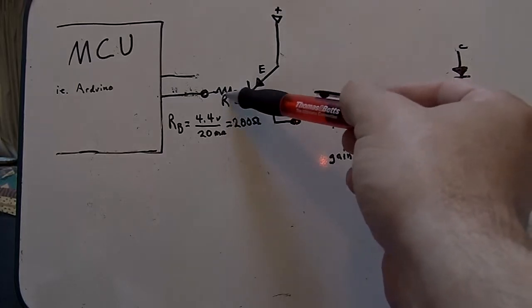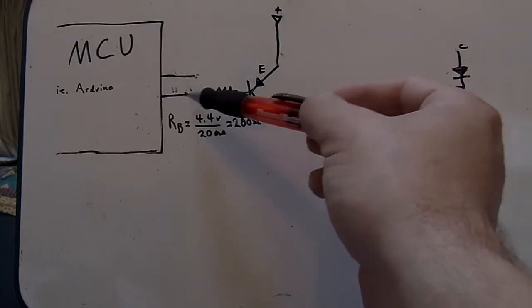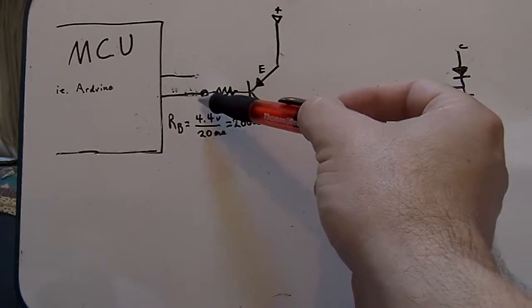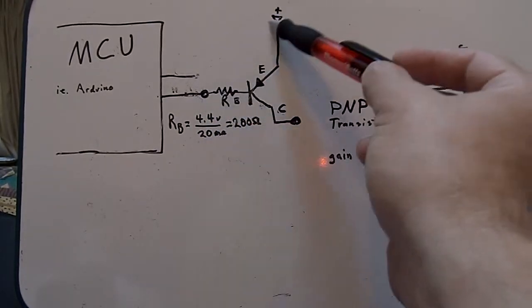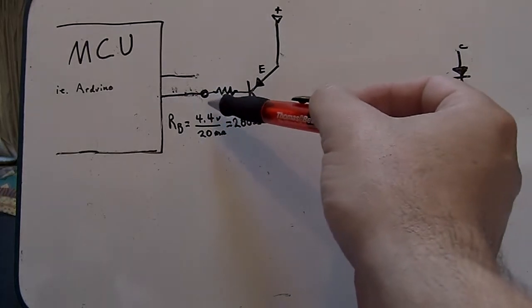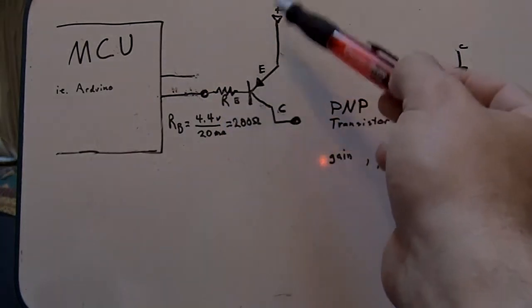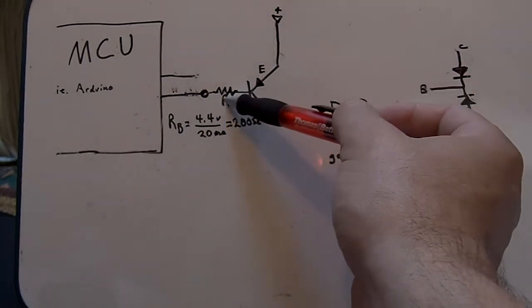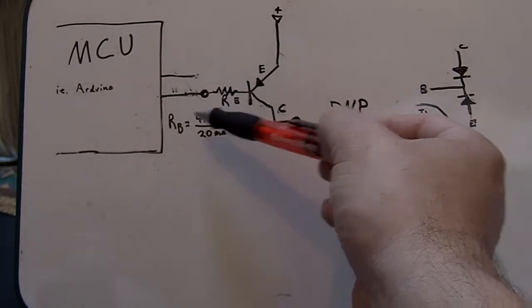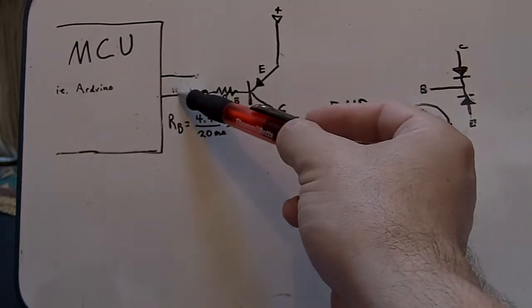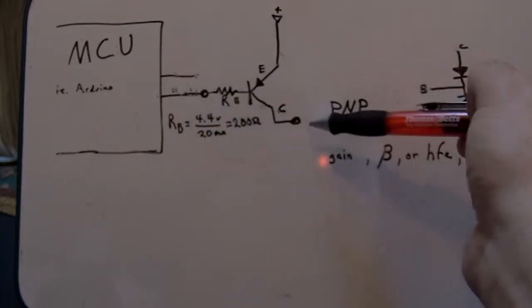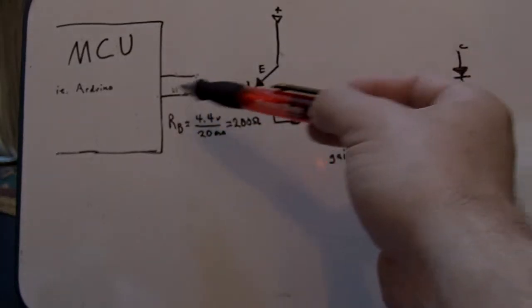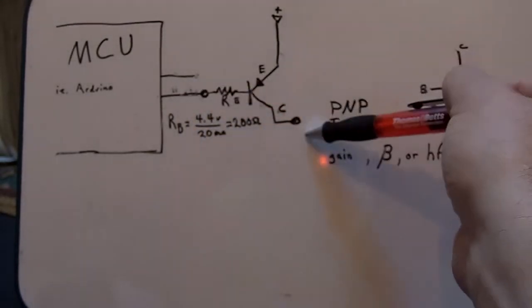I'd figure out my RB pretty much the same way, although I'd figure it out with this being at a low 0 here. So my plus whatever voltage to my 0 is how much current I want. Maybe I'd go for that 20 milliamps again with 5 volts. I'd have the 200 ohm resistor here again. But notice I need to be low here for this to work. So again, a low gets me a high, and a high here gets me nothing, gets me a low.